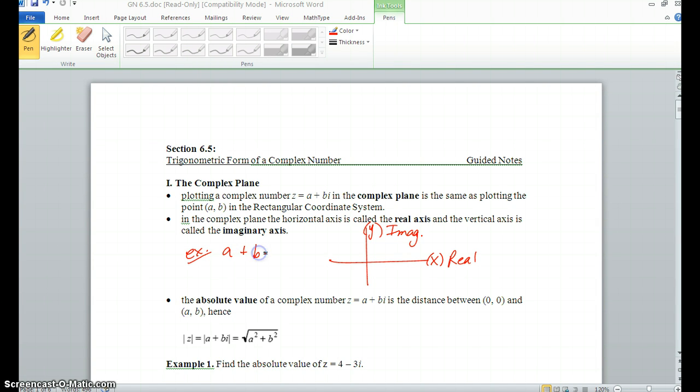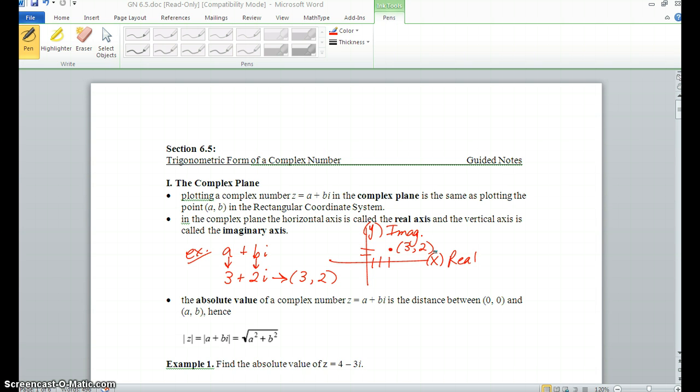And of course we're going to use a plus bi again, as we all remember from back in pre-calc. Let's start with the following complex number, 3 plus 2i. Notice how I've identified a as 3 and b as 2. So as far as plotting this particular complex number on the complex plane, we're going to identify it as 3 comma 2. So pretty simply, 3 units to the right, 2 units up, and there you have it, 3 comma 2.